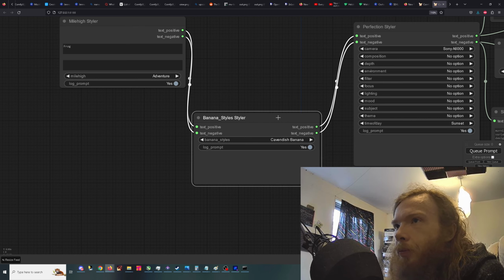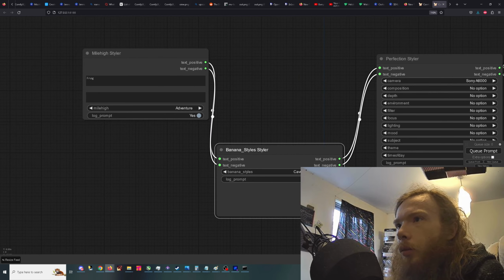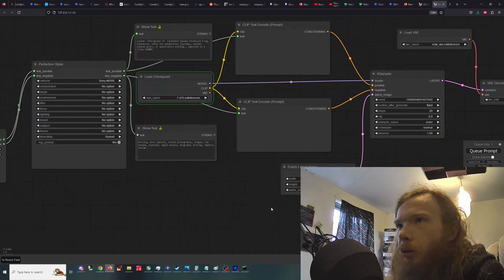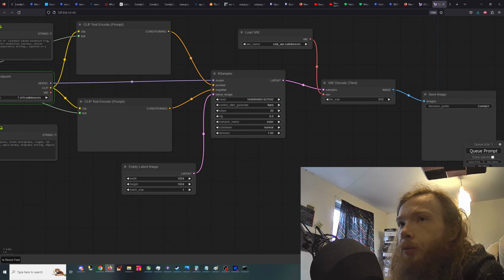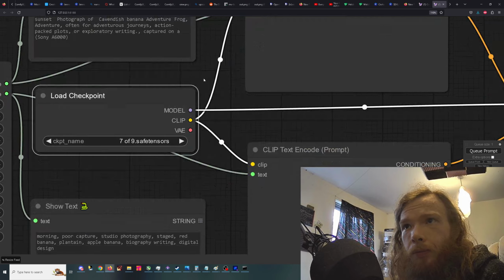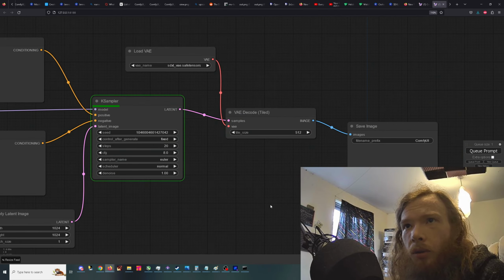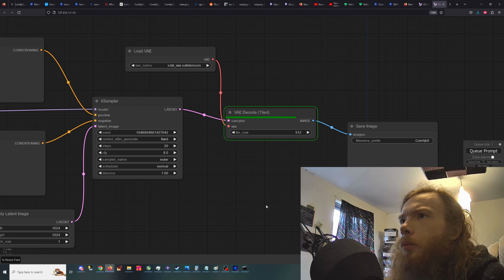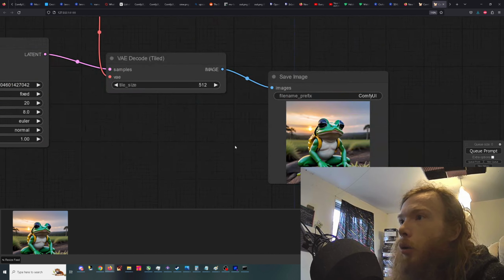But yeah. Right, now we should be able to have exactly what we were looking for here. It should now have a frog in there, and so we should actually see some sort of frog element to the image at least. There we go. There's a frog in the image.